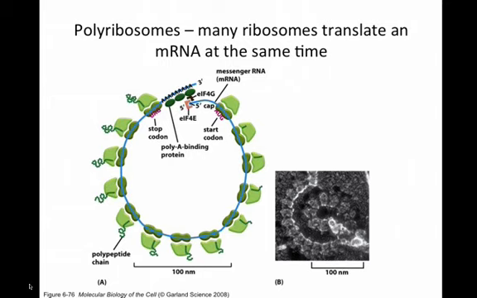And then to add a level of awesomeness, where in the cell does this happen? The cytoplasm. And in bacteria, there is no nucleus, right? So actually, this is happening at the same time that transcription is happening in bacteria, because as soon as the RNA is coming out of RNA polymerase, ribosomes can hop right on and start translating. Very efficient. Yes? So you have multiple proteins being translated at the same time, and there can be different proteins.